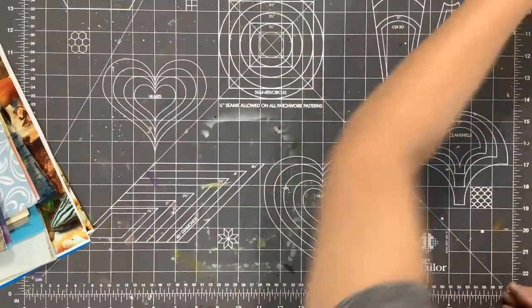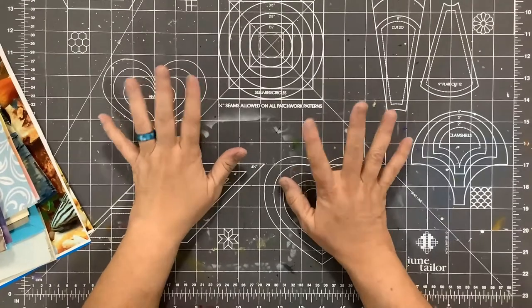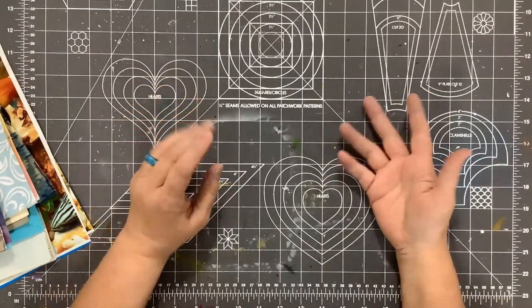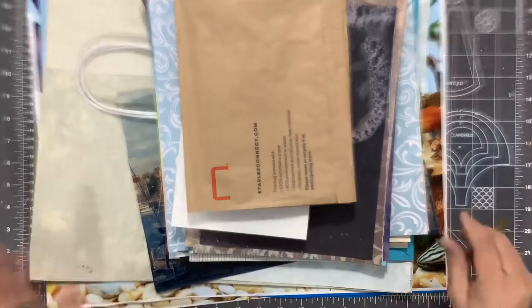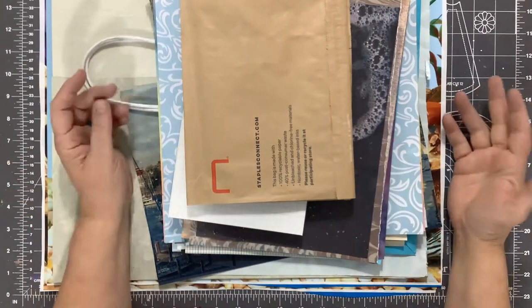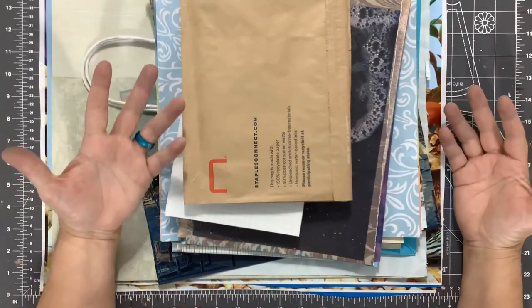I'm back. The binding is almost dry — still a little damp. I've decided to use the two flatter elastic bands, so I'm just going to leave those on there and set it aside to dry. I have a dilemma because I have so much stuff to put in, and some of it is really beautiful and some of it is more junk journaling. Do I want the more junk journal stuff, the more beautiful stuff, or some of both? Right now I'm leaning towards some of both because it makes it more interesting.